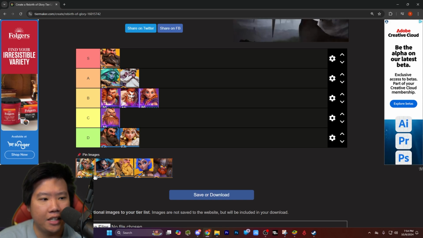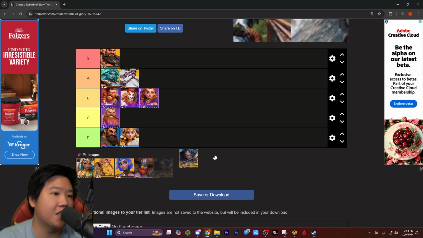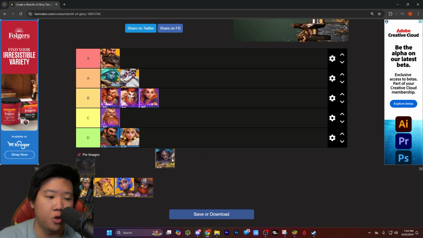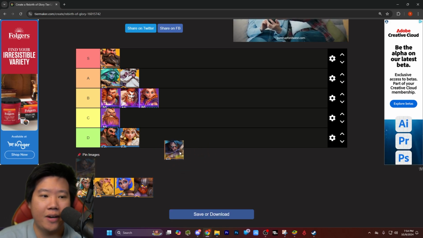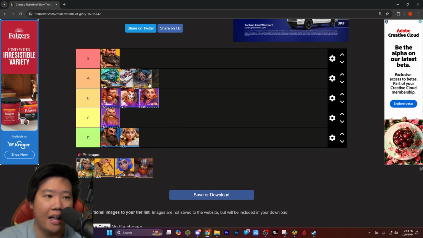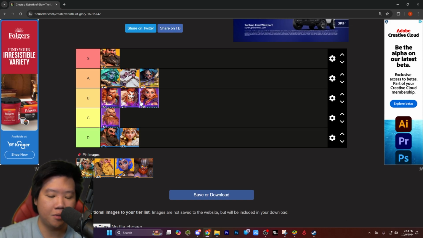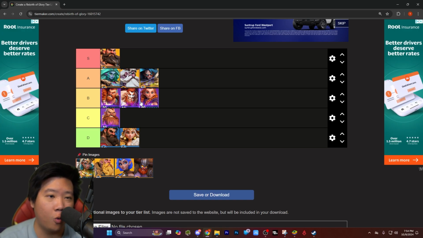Next, I would put here Kalthus. Now, many of you will have Kalthus as one of the free heroes that you can pretty much get. Initially, when I was playing the game, I thought Kalthus would probably be an S tier, but honestly, Kalthus is a ramp-up hero. Initially, it doesn't do that good, and it ramps up and gets better, but really that initial ramp-up is not that great when it comes to long-term PvP later.